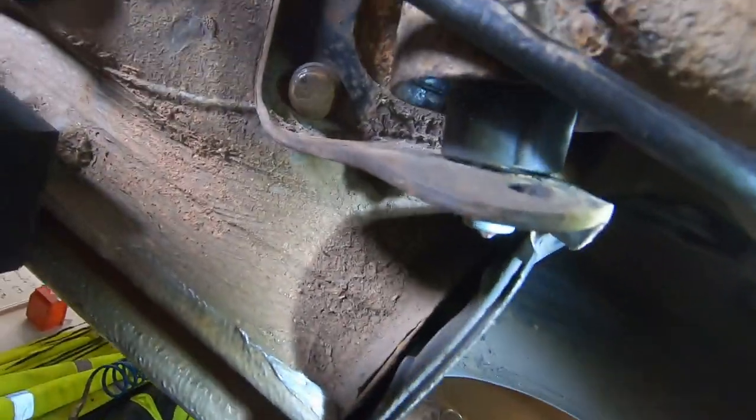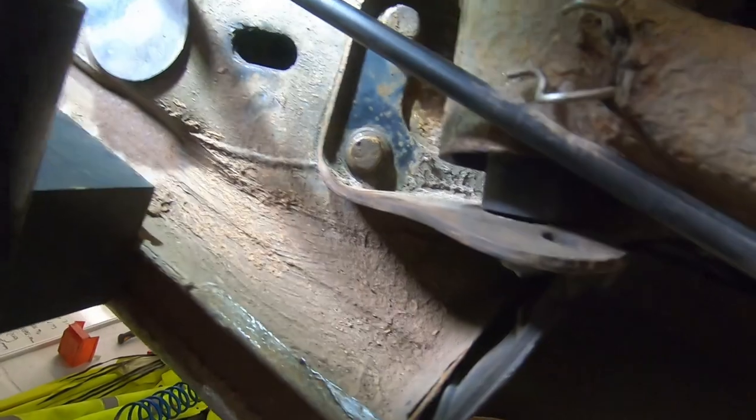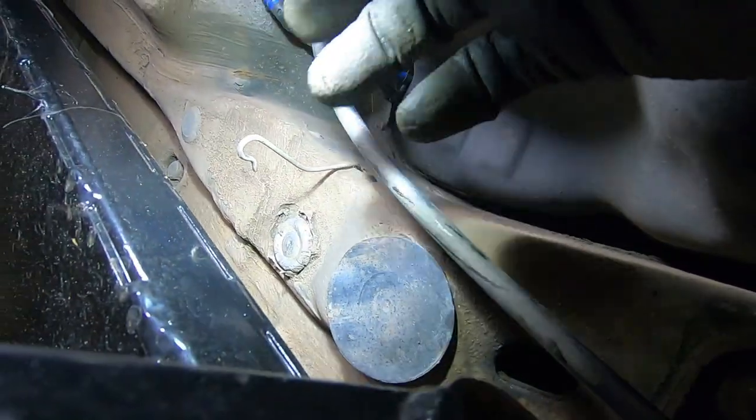But apart from reattaching the handbrake cable or emergency brake cable, which also hooks on underneath that little clip thing there, that is more or less it.